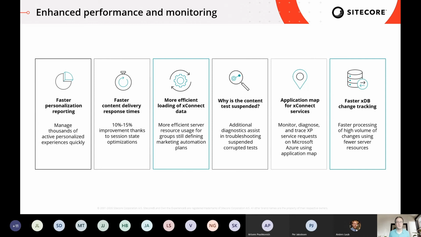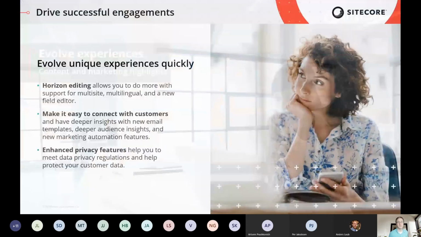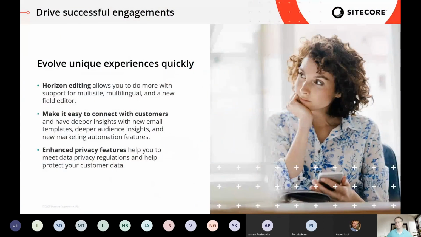Now, with a few minutes I've got left, I want to just quickly run through some of the marketing features as well and content features. There's a lot that was done for tech delivery, but there are some features there too for the marketing teams. A lot of it focusing on how do we go faster to make changes? How does the team have more in the tools they're trying to use?